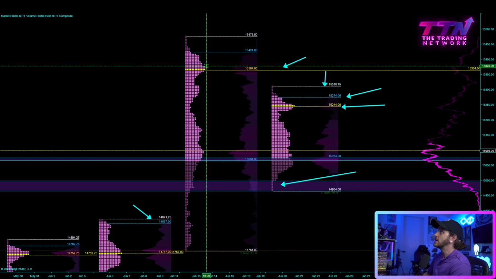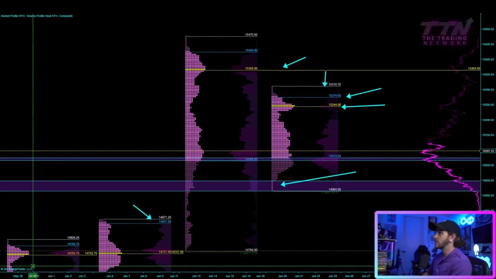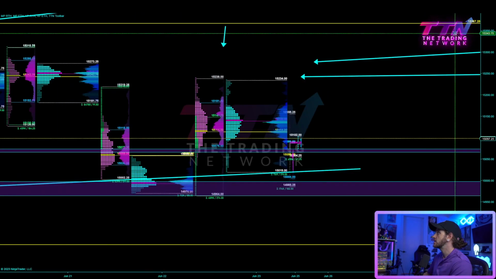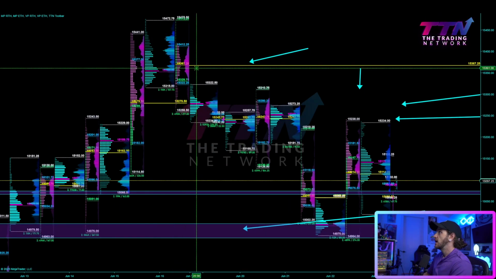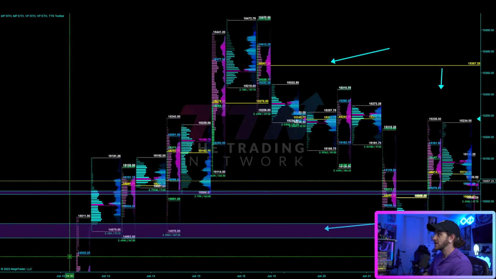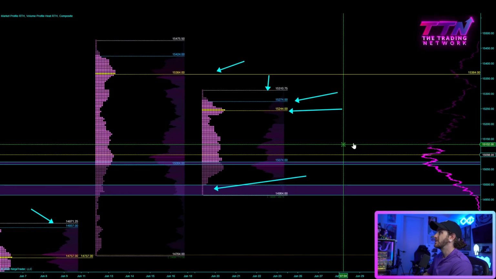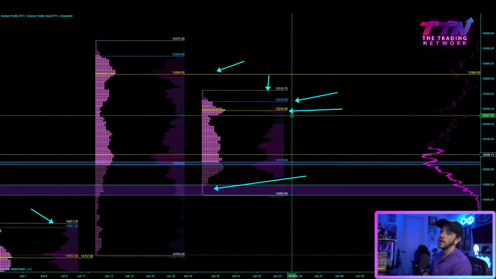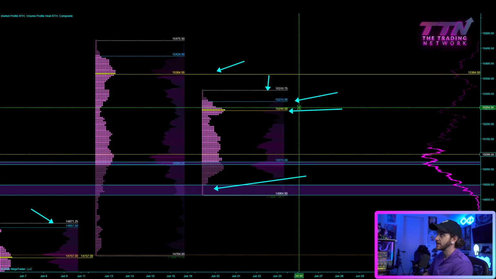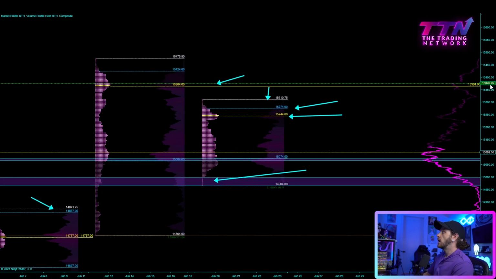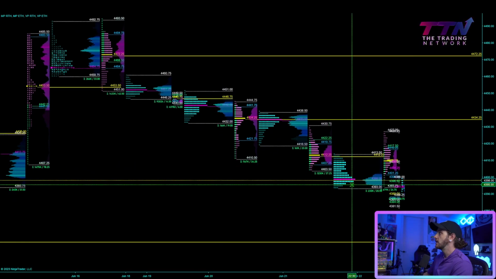And once again, we have a weekly naked POC from the June 12th weekly profile at 364. Let me just test what this is. Yeah, so basically the same weekly naked POC, 367 on the session and 364 on the weekly. So 15,364 going to be a very important area and an area that I'm going to be looking towards if we do start to get some upside pressure back above like 15.2K. So with that said, let's hop on over into the ES session profile.